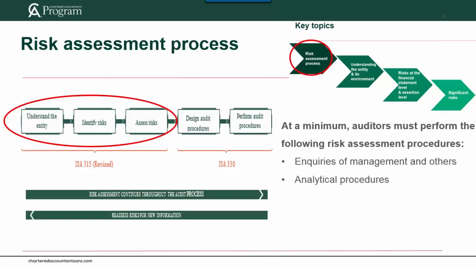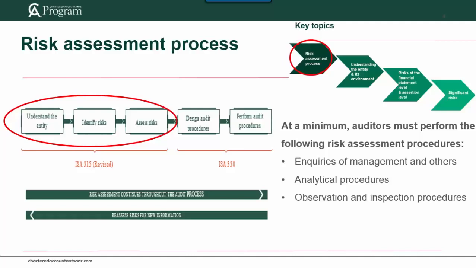Auditors typically perform analytical procedures over the entity's most recent financial information which is available, and compare this to the information from the same period in the previous year. These high-level analytical procedures enable the auditor to identify risky areas or amounts, ratios, or trends that the auditor should investigate further.